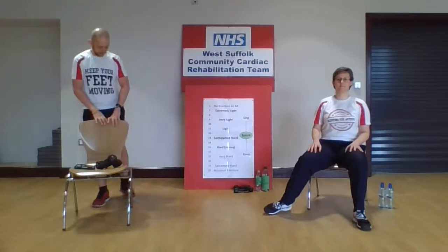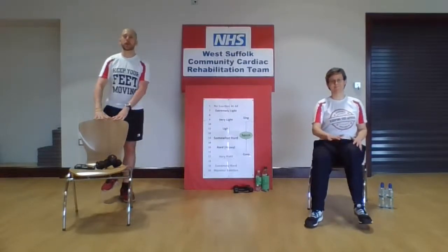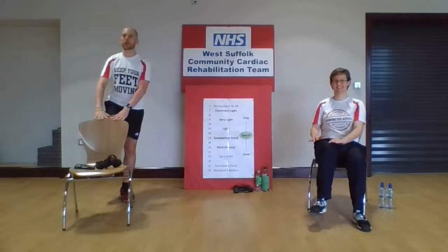Slow that movement down a little bit more — leave that out there for a little bit longer. And back to your walk again — a nice gentle walk at those feet. Let's do a few of those knee raises. If you're doing the standing version, use the back of the chair. We're going to slowly bring those knees up and slowly back down — one knee at a time. Remember, if you're doing the seated version, just very, very small movements, don't bring those knees up too high.